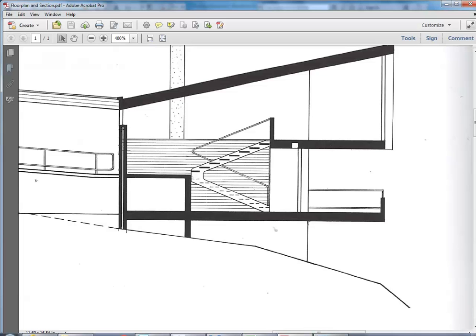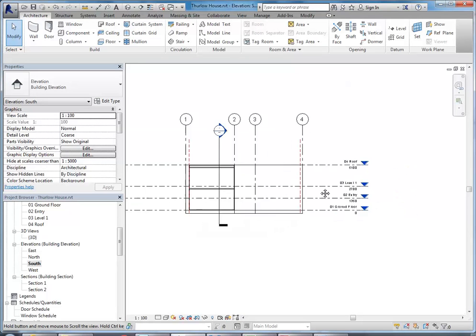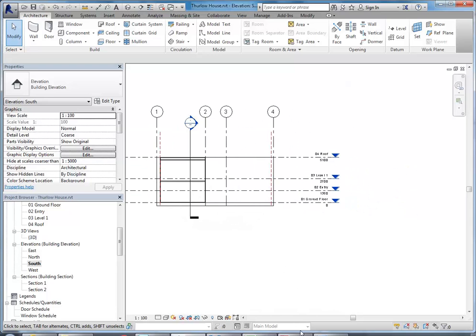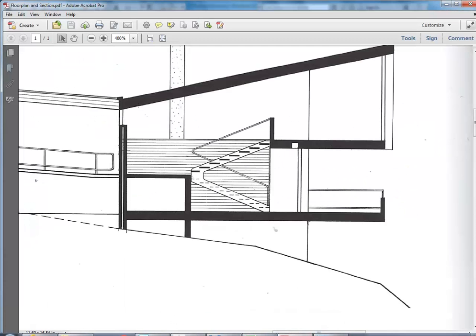Okay, so I'm just going to try and work this out in my head. I would say 21, another 6, yeah. Okay, so I'm going to get you to bring the roof down even more. Again, this is very unusual, but essentially the roof there is pitching from a very low point, and then because it pitches up, it's going to get the ceiling height that you need on the upper level. So it'll be well below normal head height, but that's okay.